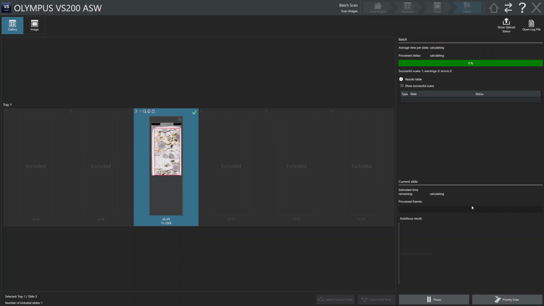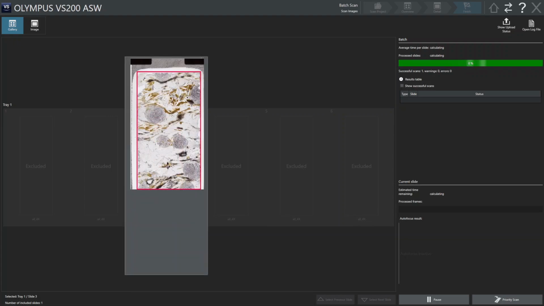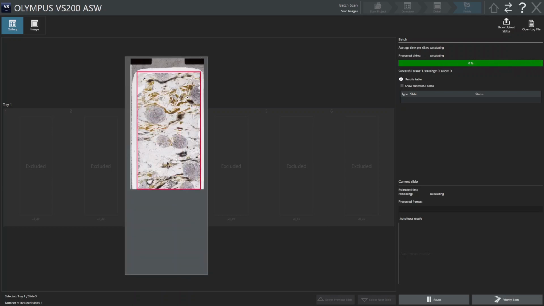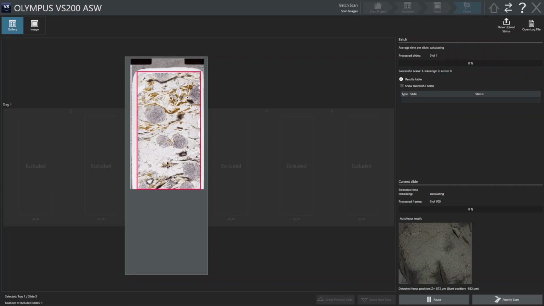This is going to take 5 minutes approximately. At the beginning it has to estimate the time remaining for the scan. That is done by knowing the large dimensions of your sample and making an estimate of how many fields are inside, and not only fields but also microscopy modalities and set planes if you have included set planes. It's all exponential, so the more detail you want to acquire into your sample, the file size is going to grow very quickly.